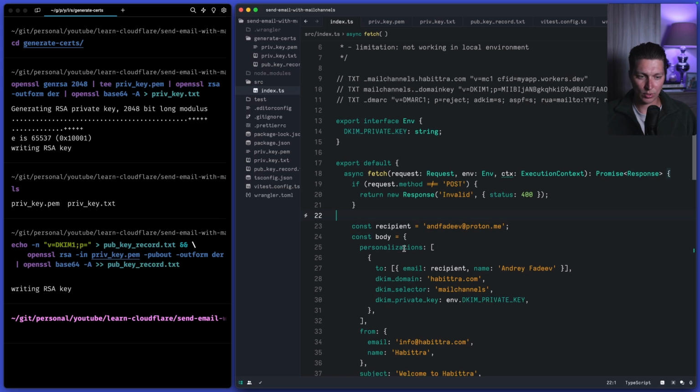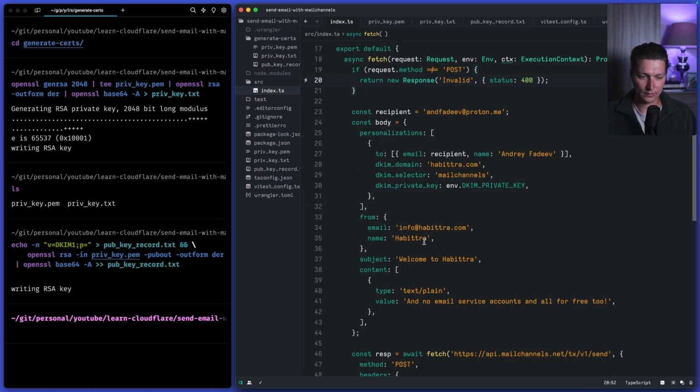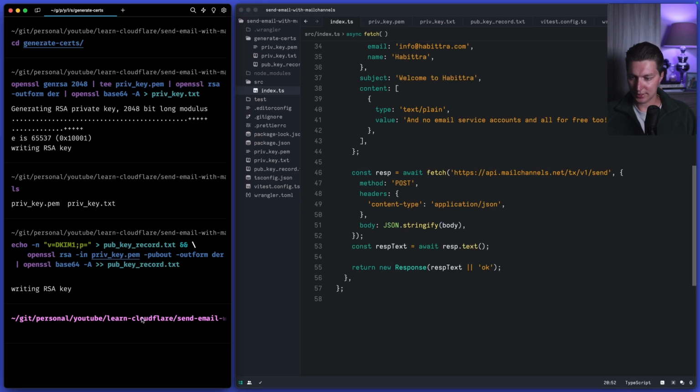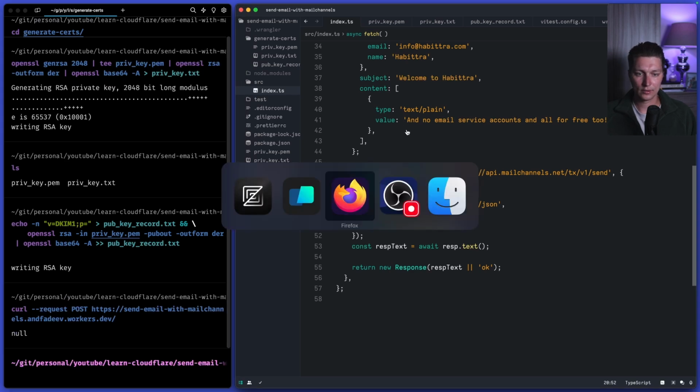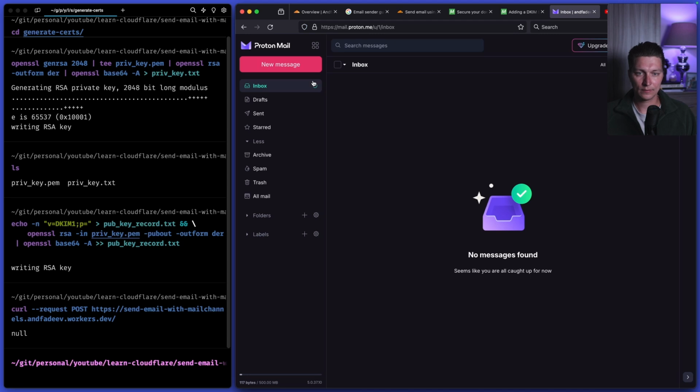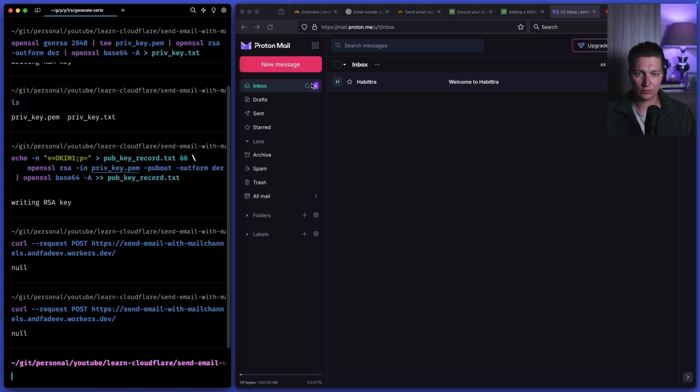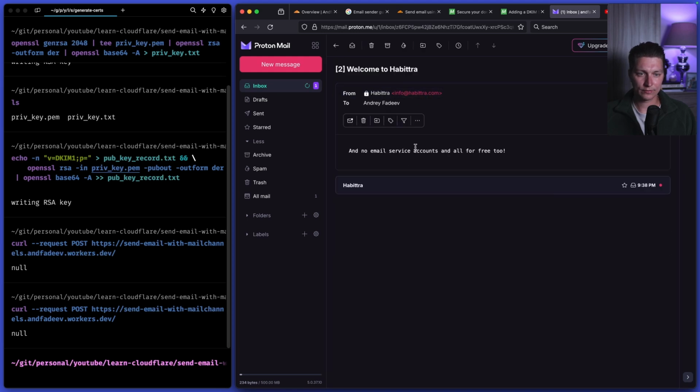emails. As a quick fix here in this example, I just expect this call to be a POST method, and if anything else, I just return invalid. And after that, we can actually test that. I have the command prepared. It's a POST request to just my worker. And if I do this and go to my email account right here and refresh it, we now see a new email. And we can probably demonstrate it in real time. Here we go. We have two emails from our worker, which is great.